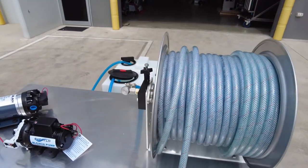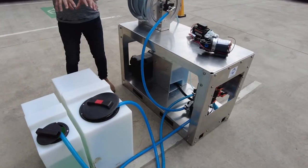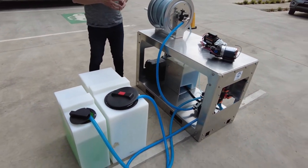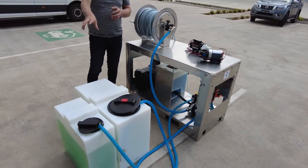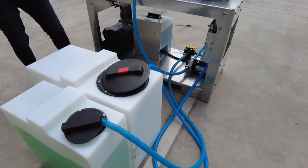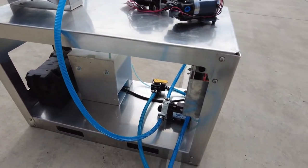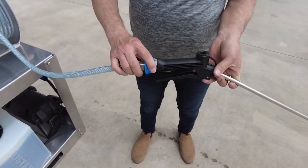Hose reels will be a selection of choice going forward, and this is a 12-inch hose reel we have on top. We've set up a simulation here with storage tanks. All these particular items and accessories to put these soft wash equipment systems together can be seen on our website — check out the links below. In the simulation we have a 50-litre sodium hypochlorite bleach tank and a 100-litre water tank, but these sizes can vary. Looking at the rear of the unit, we have our soap tank, battery, pump, and manual flush valve.